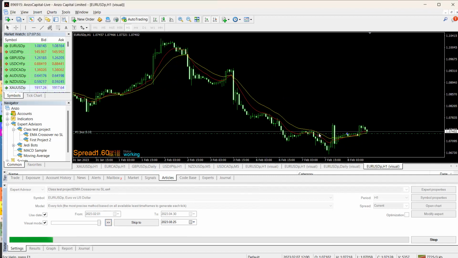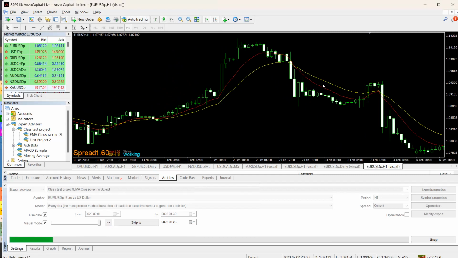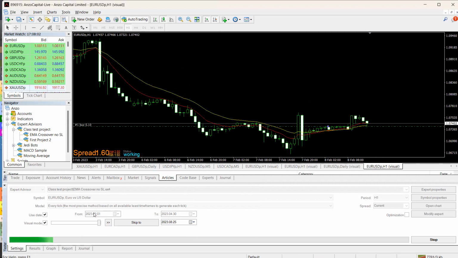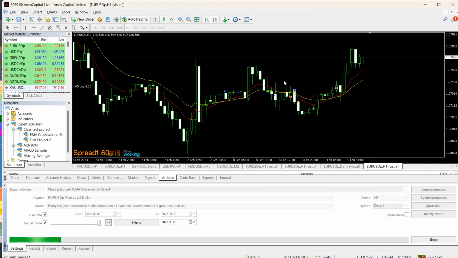So it took a buy now. Why did it take the buy? Because of the crossover. We want to see it stay on this buy until the crossover happens in the other direction. Let me zoom in so we can see that, and let's play price. And yeah, it closed the buy and opened a sell. And then I'm sure it also closes the sell here. You can see the lines are quite thin, but this was the buy from here to here, and then it opened the sell at the close of that candle.